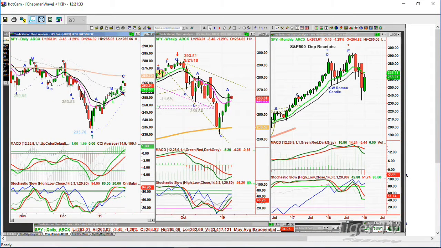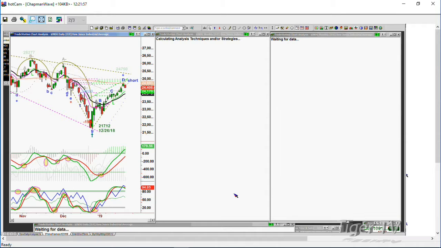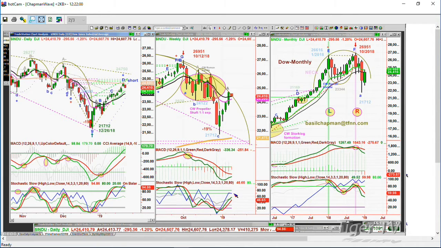This peak C could last, you could have another 3 or 4 days. You could even go down to the 255s and then suddenly, and I think this is what might happen, have a sudden spiral to the upside, make a nominal new high just above 266.98, and then come down. The Dow doesn't even have to go to an E. It could go to the E, but it's got everything done. To me, all the upside requisites that we've had, we've been trying to buy ever since December the 26th. We've been buying our long positions.